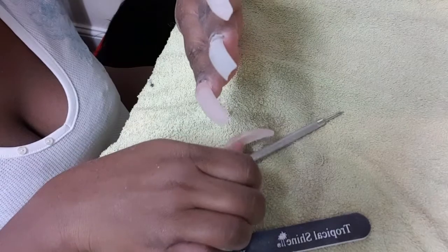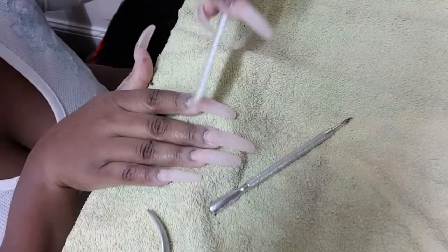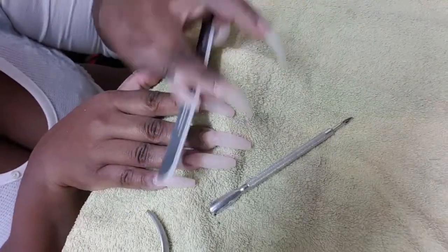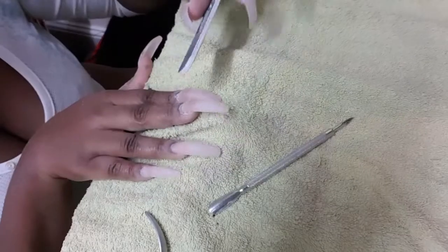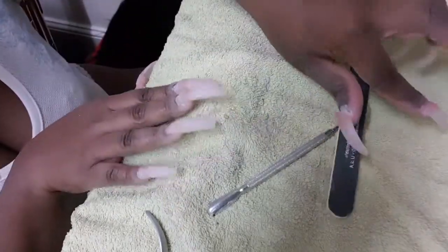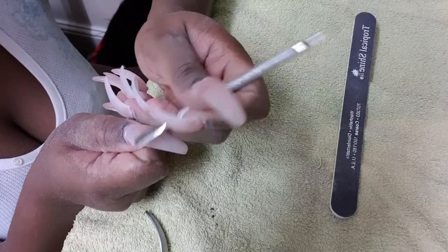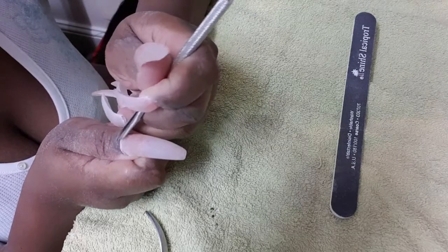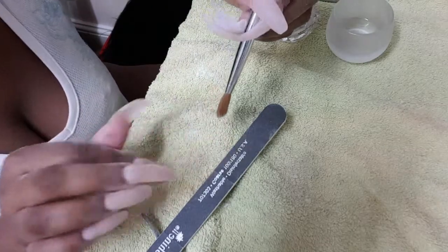Great, so just a little bit of filing, and then we're gonna go ahead and push back the cuticles before we do anything else. Okay, so we're now gonna push back the cuticles so we can have a little space and the cuticle doesn't get in the way of putting on the acrylic.